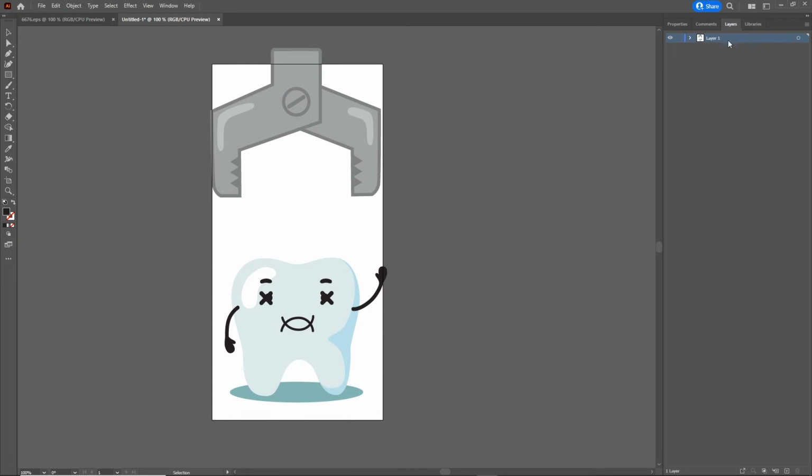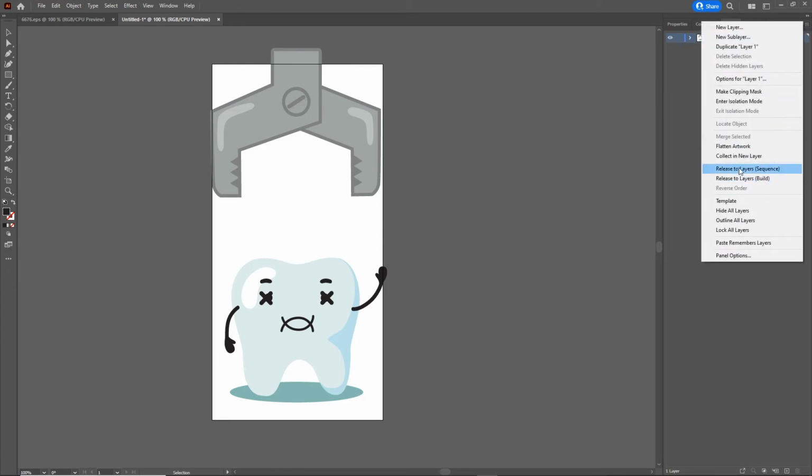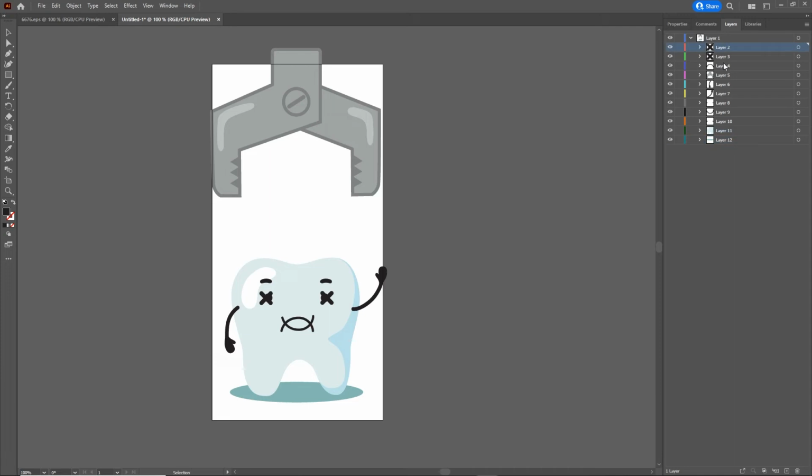And I have everything in the layer 1, and if I'm going to open this layer 1, I'm going to have a bunch of stuff in here. So what I'm going to do is I will click on the layer 1 on these 3 lines, and I'm going to choose release to layers, and right now I will be able to select it like this with a Shift and drag it outside of the layer 1, which means that right now my layer 1 is going to be empty and I will be able to delete it. And what I can do is I can position this layer 5, which I have this one, I can position it above everything like so. And now I'm going to save this file, I'm going to provide you this file, and I will see you in Adobe Animate in a few moments.